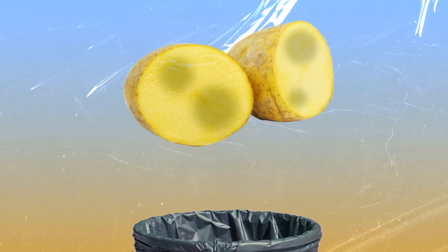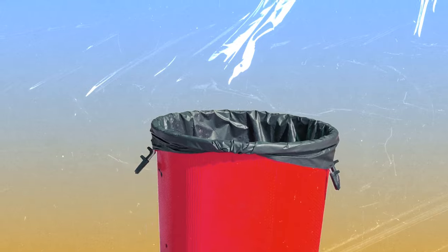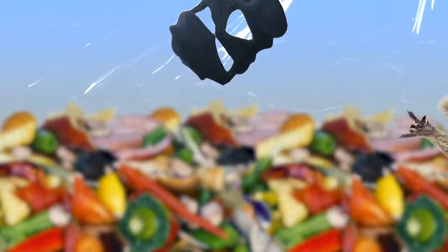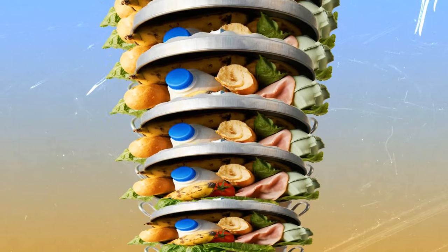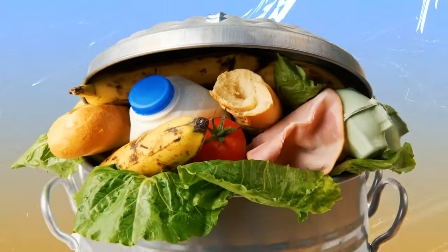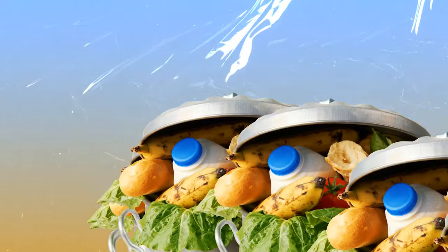Is this safe to eat? We sometimes see strange dots on our potatoes and wonder if we should just throw them away. Here are 10 eat or toss facts. Did you know that every year, 119 billion pounds of food is wasted only in the United States? This means nearly 40% of all food in America is wasted. People throw away food if they don't have confidence in the ingredients — they're being cautious, and it makes sense. But what if the food is safe to eat and only looks weird?